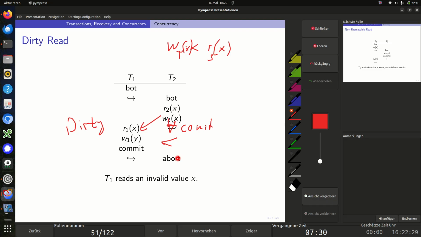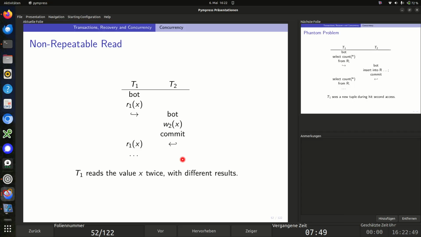So when you use a database system, it should be like you would be the only one. If you request a value, and if you request the value a second time, it should have the same value, of course, because if you access the data and you did not modify it, then it should stay the same, like in a serial environment. If this is not the case, this is called non-repeatable read.